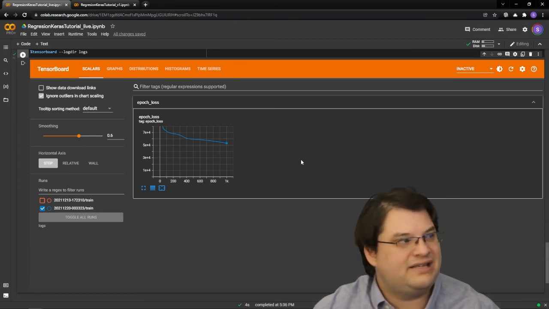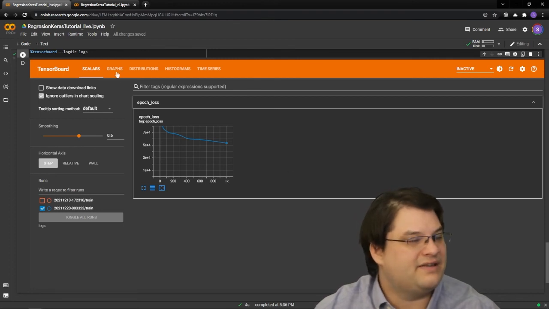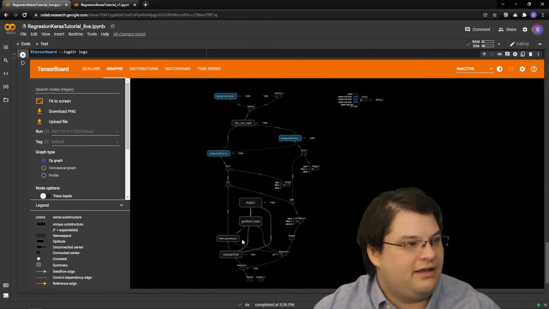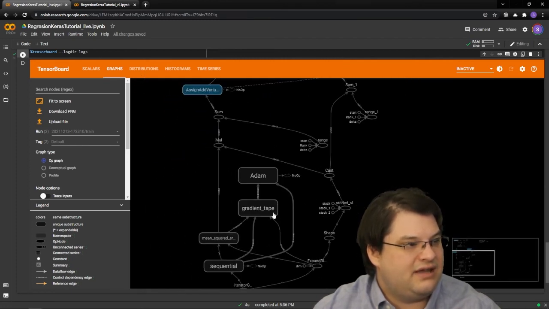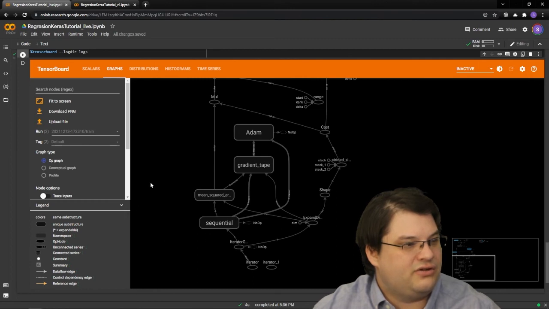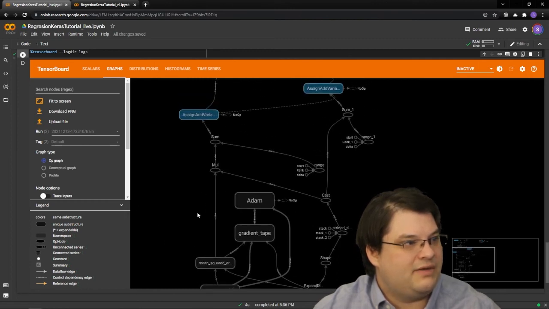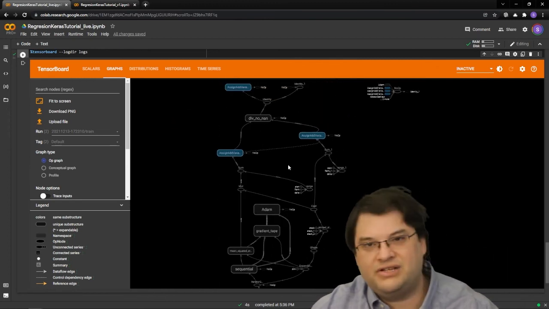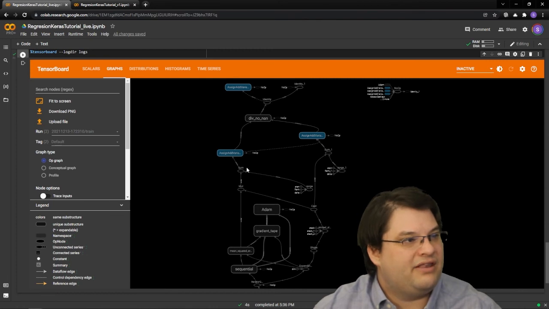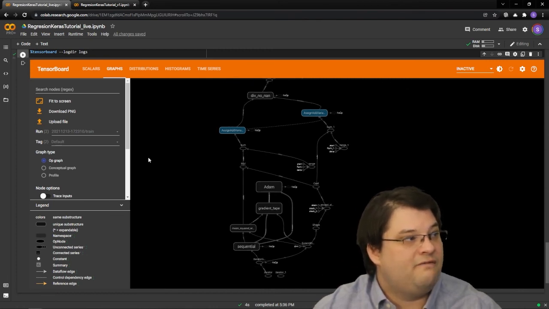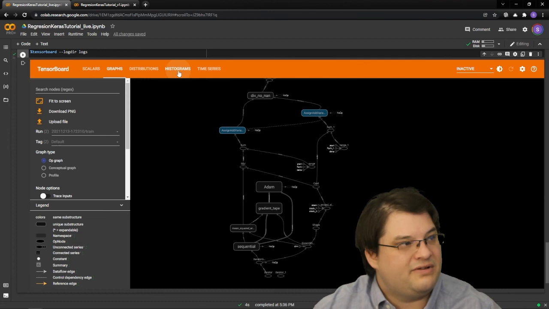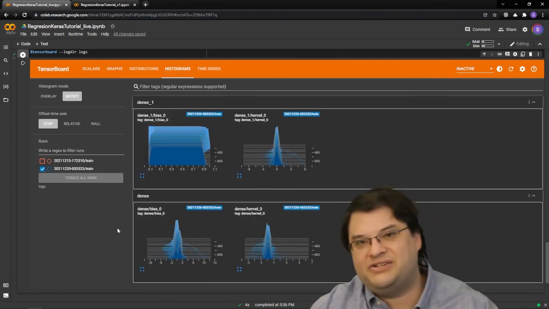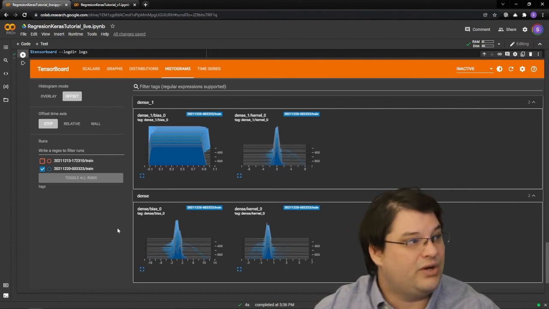In this case, because we are only recording the loss, we were only monitoring a single value, but TensorBoard's nice in that I can see many different things about this data. Potentially things like the graph for the model are available, for instance. In this case, you can see that it is a sequential model, that I'm using the Adam optimizer, and that there are various operations occurring in the background. I'm not going to go into great depth about this, but there is quite a bit of information available via TensorBoard here. You're also able to see some of the histograms of performance and other detailed information that helps you make the most sense of what is going on.